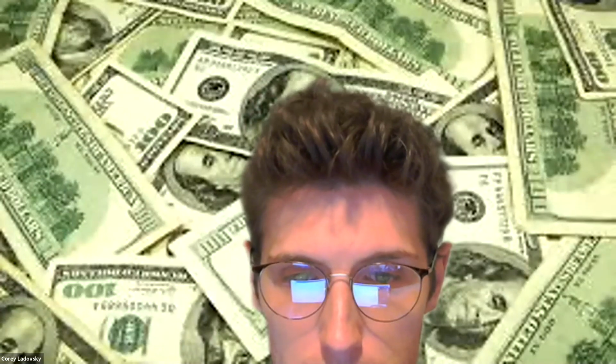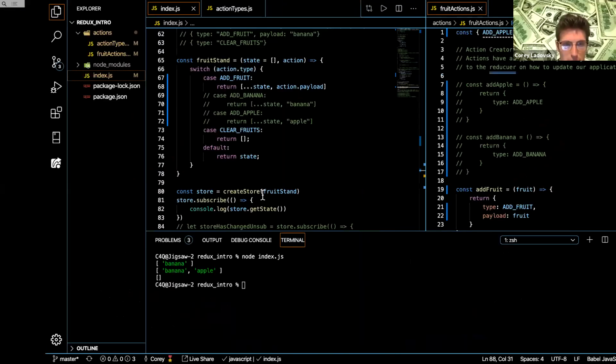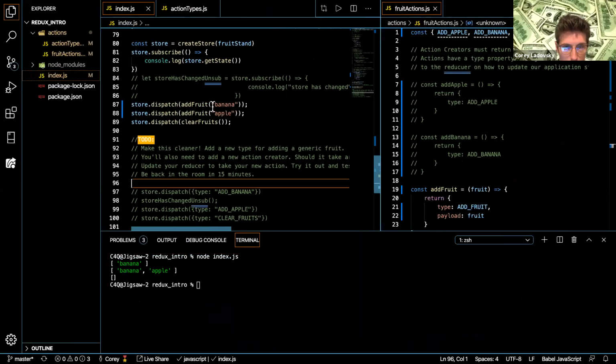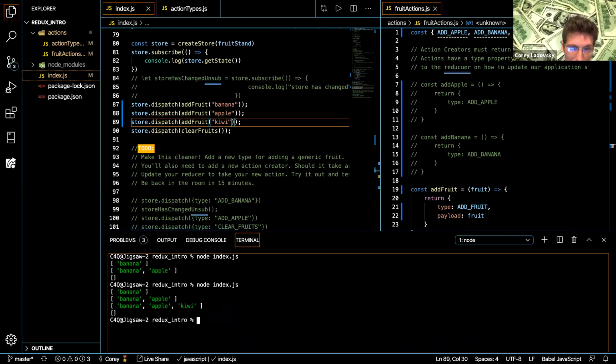Henry, that's correct, right? We no longer just have to do add banana and whatnot. Here, I'll specifically demonstrate that. Right now we can also add, let's say our farmers from New Zealand, and it just wants to add a kiwi or something like that. And we can just run that, and then we've got a kiwi in there, right? If it's a New Zealand farmer. So now we have a much more flexible thing happening. Any other questions on that?